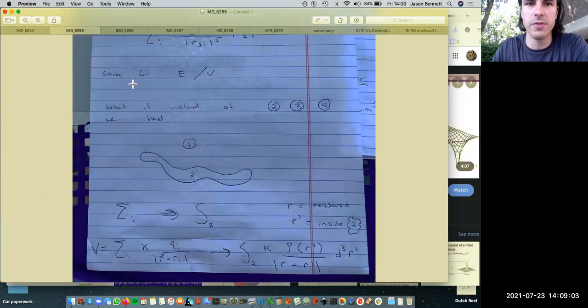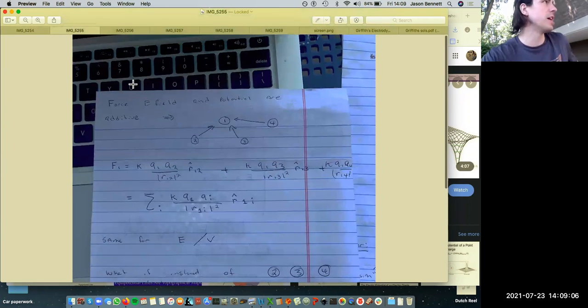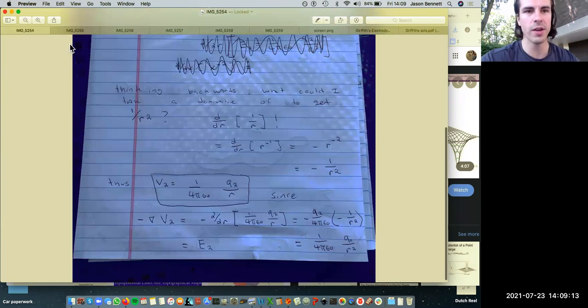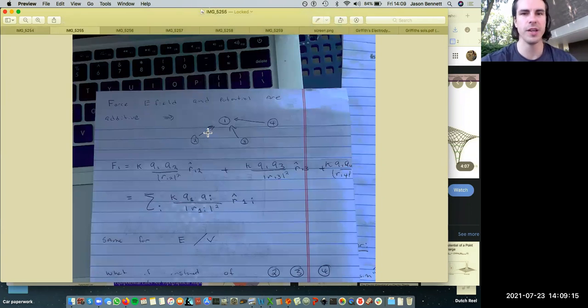Okay, so now that we have a formula for V, let's generalize it. Instead of just one point charge, like here we were looking at just Q2, what if we had the force or the electric field or the potential, instead of the force of 2 on 1, what if we had 3 and 4 and so on? What we can do is write this as a summation. Because these properties are additive, it's kind of like a wave. If you have one wave, you add another wave just by adding those two things together. It's this exact same thing.